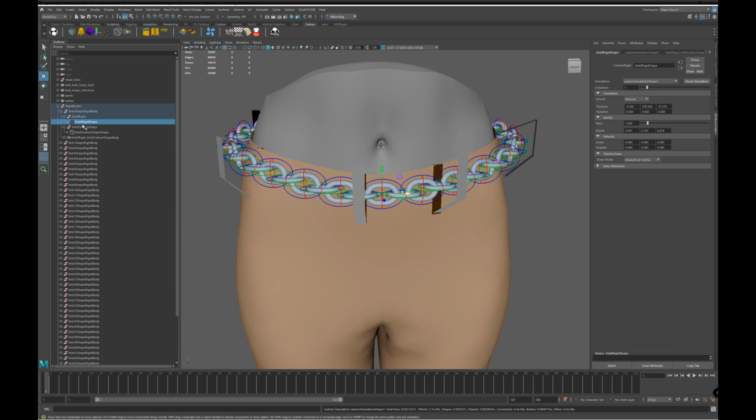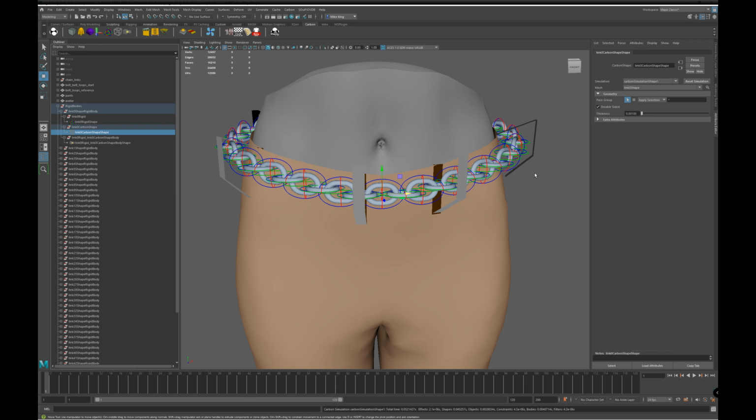So next we need to set up the parameters on the rigid bodies. There are two main parameters we need to set up. The mass, which we are going to set in the rigid as 1 gram for each ring, i.e. 0.001 kilograms, and the collision parameters, which are set in the carbon shape. So for a rigid body, we want to use inner and outer fatness for collision. Thickness is really just for cloth.